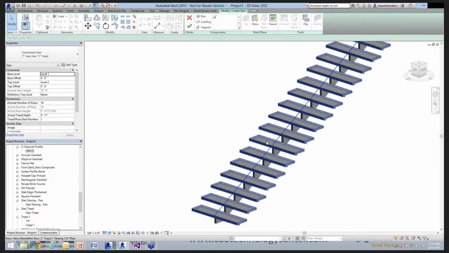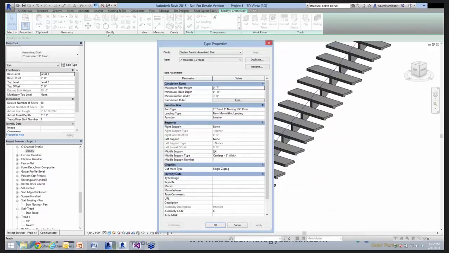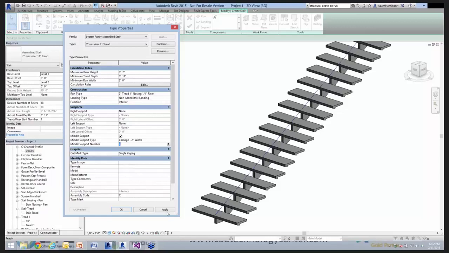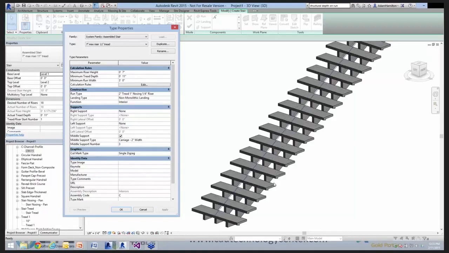Okay, and that can be increased to be some sort of rough sawn timber, or a glulam beam or something like that, where I've seen that before. I've done that personally. But when you start to add supports to it, and just set this over here, you can increase the amount of center supports. But when you do this, there is a limitation that you do not get to control the spacing. It just starts to do its own centering, equal space, and so there's no real control over that. But you can have as many as you'd like equally spaced underneath.